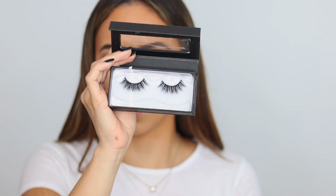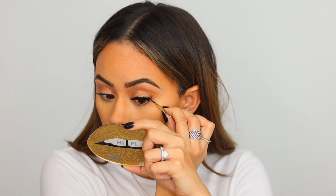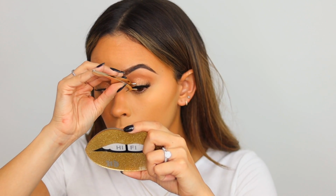These are also really popular and a lot of people use them, but for me, I feel like they were too natural, but you know, my natural is like this. But guys, just wait till I put this on. You guys are gonna be shocked how beautiful these are. Like, you're gonna fall in love with them.